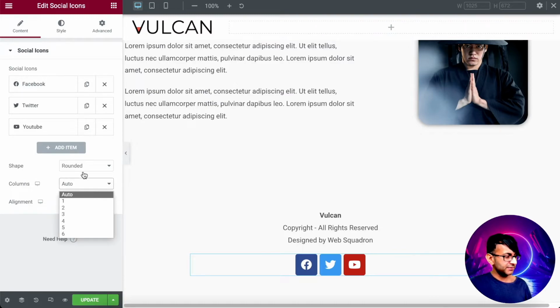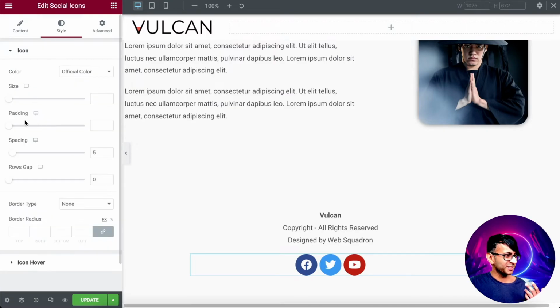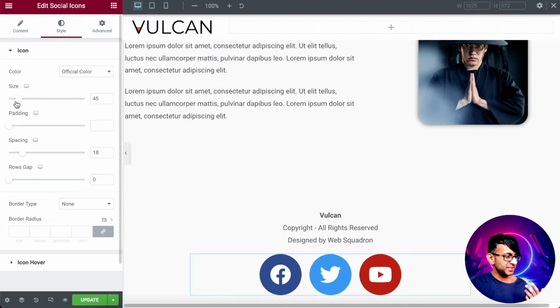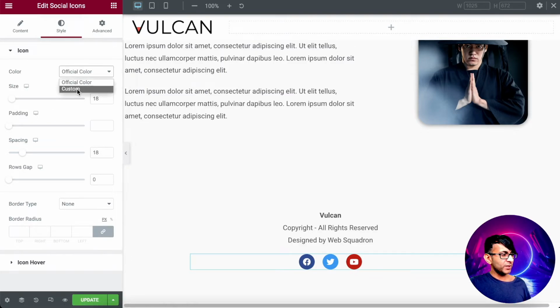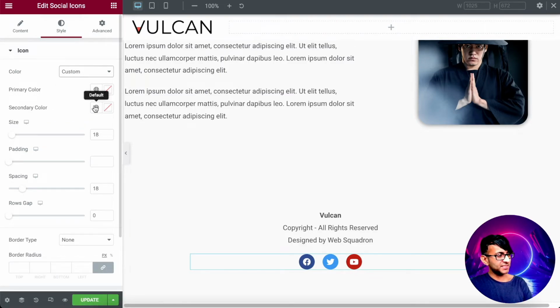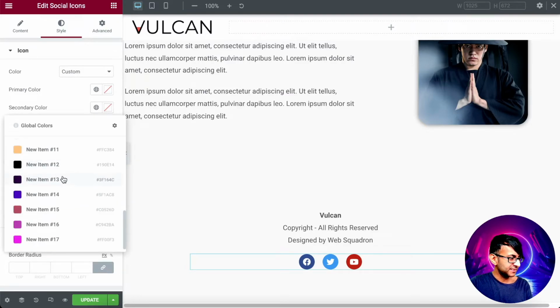Center aligned, we could have that, I'm going to say 3 columns, circularize it, make it a circle, spacing a bit better. I would say shrink the size down a bit. You don't want to have it too majorly in your face. We're going to go with a custom color, and I'm going to say that the secondary color is that red color.